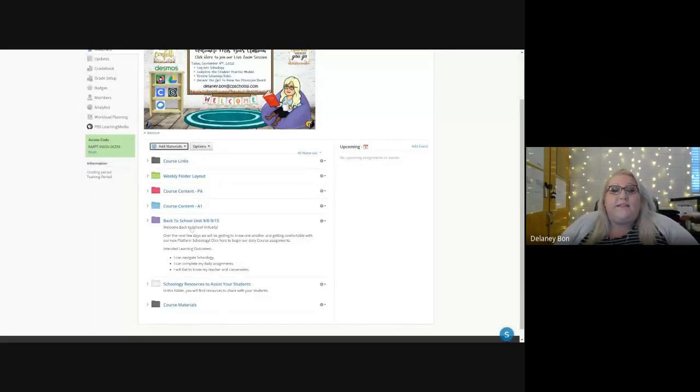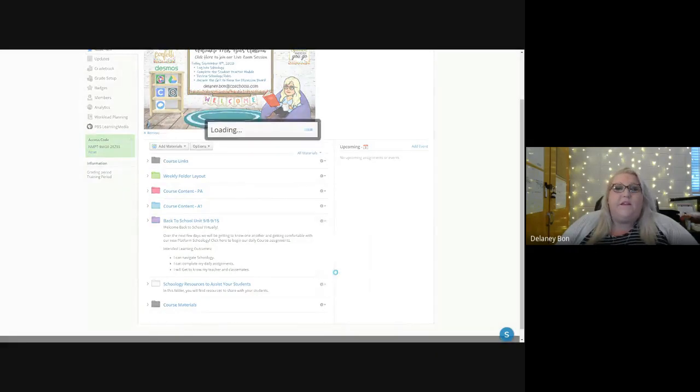But what I did make is a back to school folder down here that says back to school, and then it has the dates. So what I'm going to go ahead and do is show you how to take a folder or an item out of your sandbox and actually start assigning it to the students. So what we're going to do is click this little cogwheel over here, and a couple of options are going to pop down. The one that we're going to look for is copy to course.